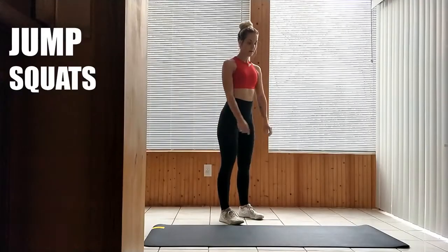Next round coming up. Getting ready for jump squats and go.